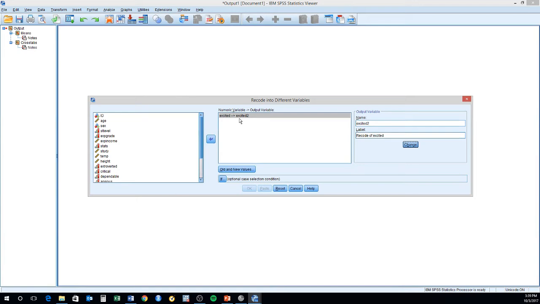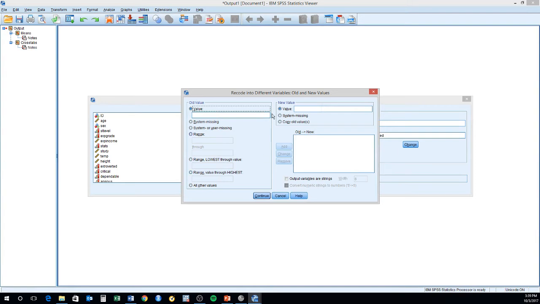But now SPSS needs to know what values are going to fall into the new variable. And so you're going to be clicking on old and new values. Here you have the values of the original variable, the old variable, and you have the values of the new variable that you have to input. As we discussed in the beginning of the video, if you score a 1 in the old variable, I'm going to put you down as a 1 or not excited in the new variable. If you scored a 2 in the old variable, I'm going to put you down as still not excited in the new variable.